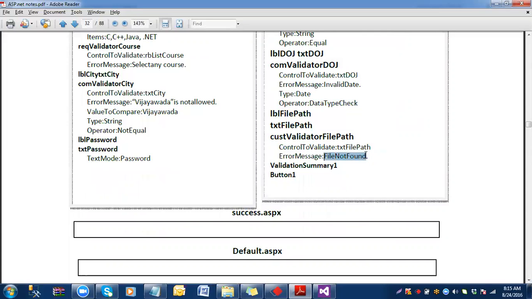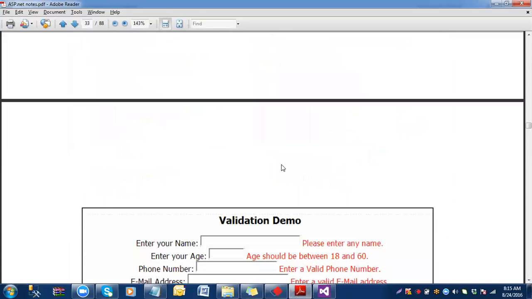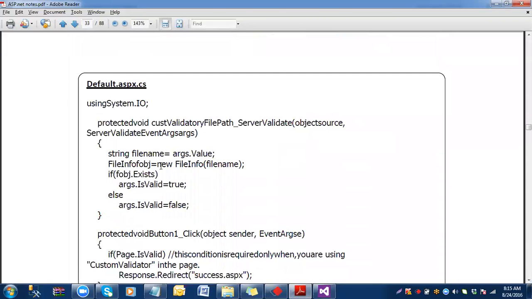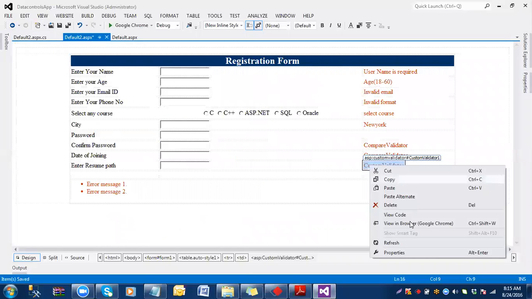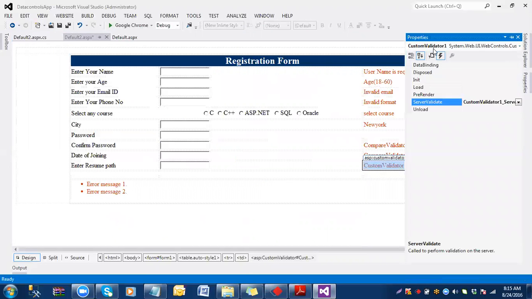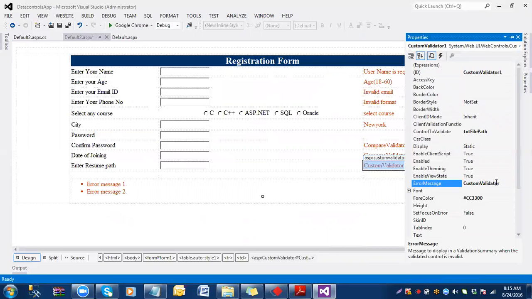This is the error message we can give, and this is the validation we can write inside. Now go to this, we can assign a property. File not found.